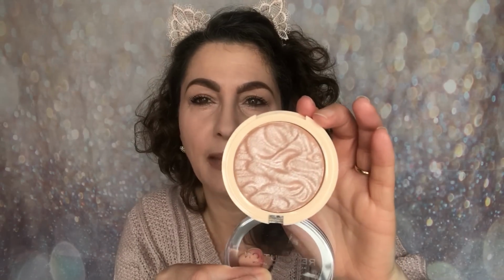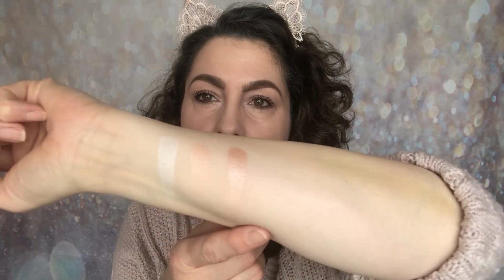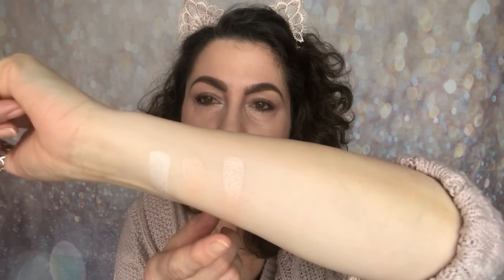Then we have Dare to Divulge. Much more pink, this one, like a pinky peach, I suppose. So Dare to Divulge there. Then we have Raise the Bar, which is full on gold, like a gold bar.